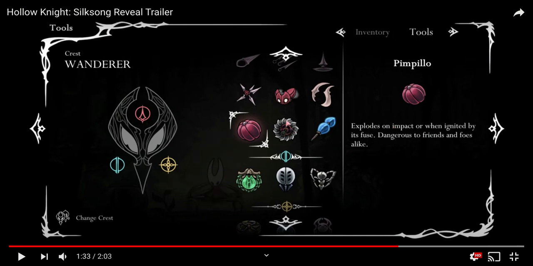Then there's the saw, which you see later in the trailer, the lifeblood syringe, which you also see later in the trailer, these little friends that you see later in the trailer, this one you just saw in the trailer, and then it looks like there's going to be different types. So, all of these are the red type tools.